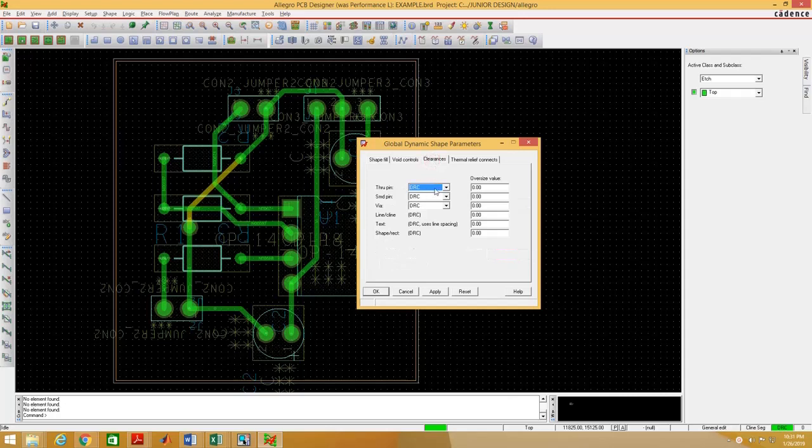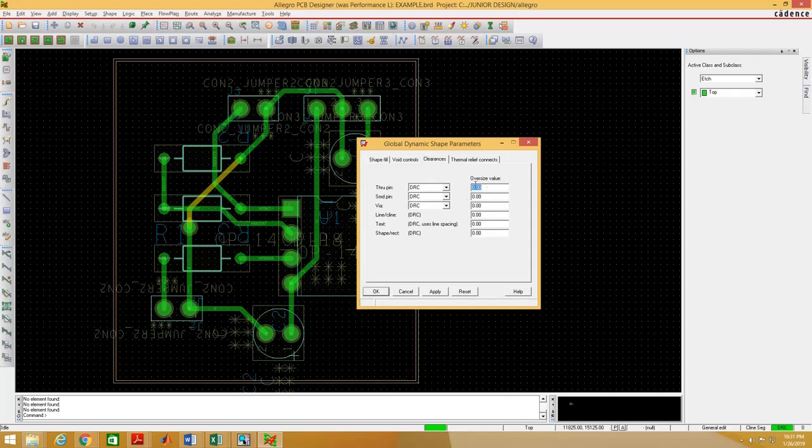By default, the clearance of copper pours to through pin, SMD pin and via is the DRC. You can add some oversized value here. If you add something here, then the clearance will be DRC plus this value.